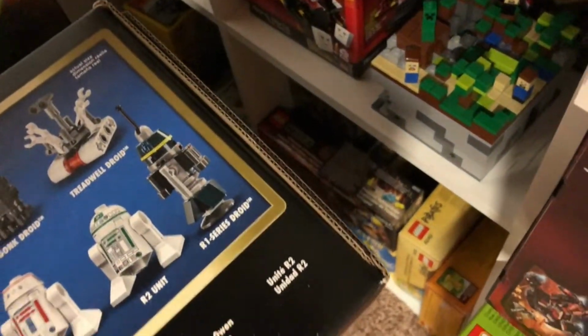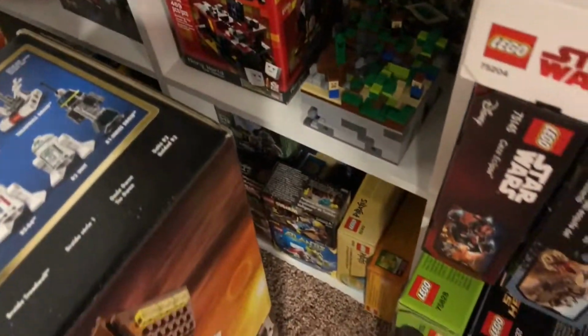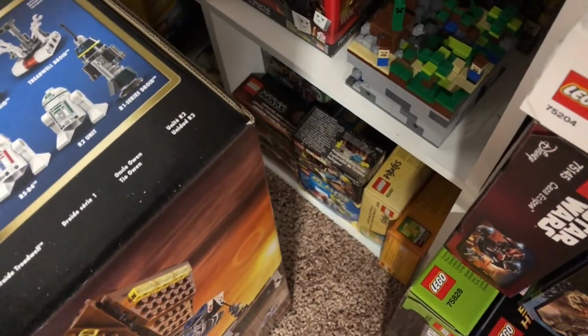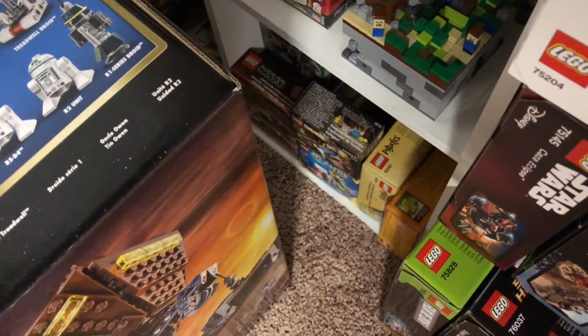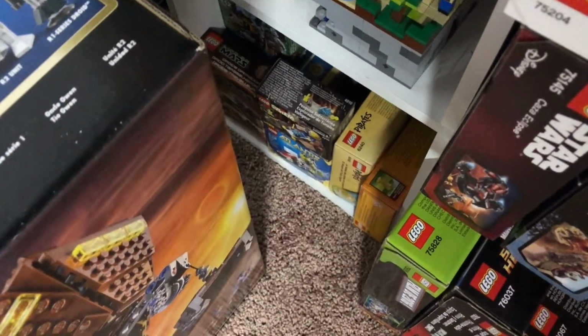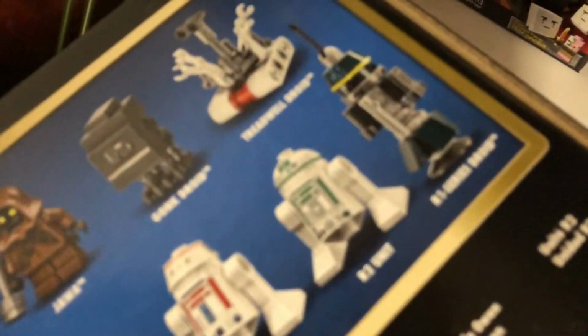and 2 right there. And then pretty much it's gonna be hard to see down there, but there's gonna be a separate video coming out on pretty much everything in these 2 compartments, but it's pretty much just a bunch of old vintage sealed sets. We have some Mars Mission, Rock Raiders, Pirates, Atlantis, Castle, a lot of cool stuff in there. A lot of older stuff in those bottom 2.